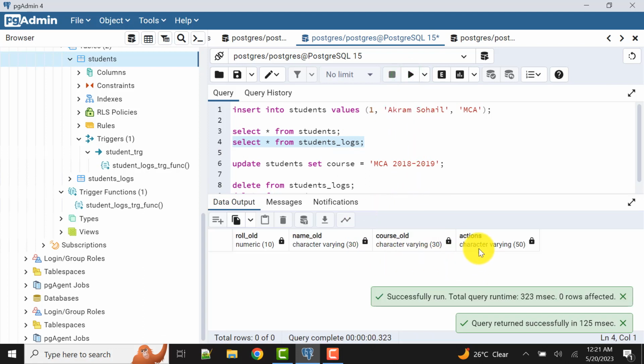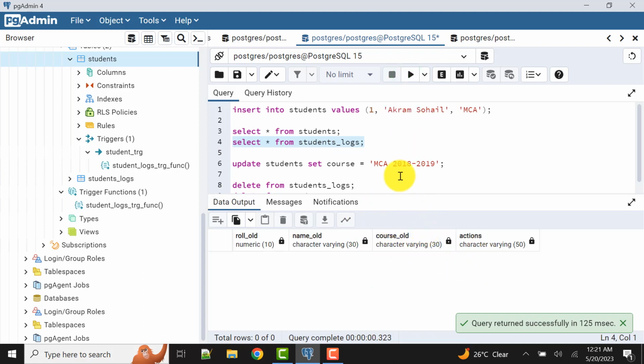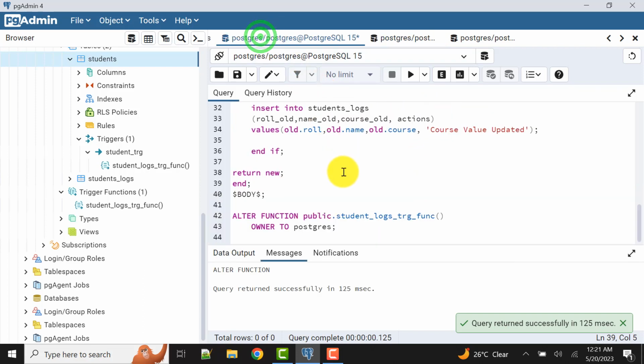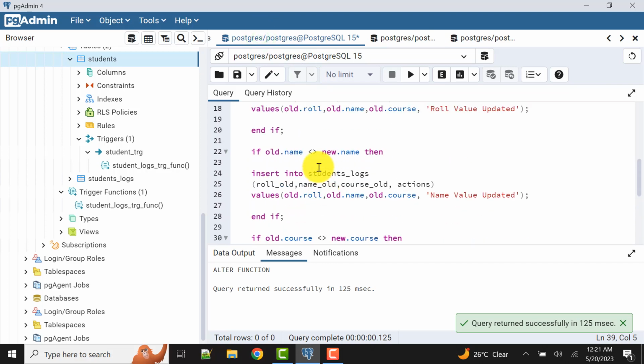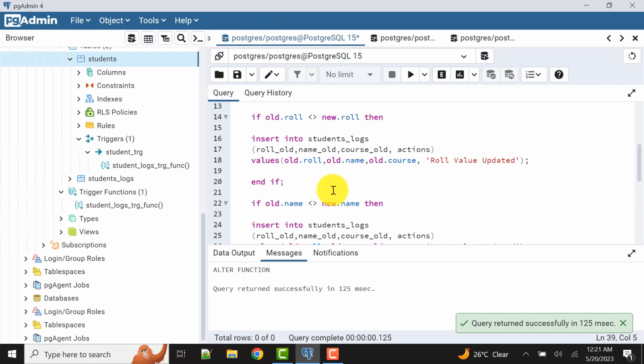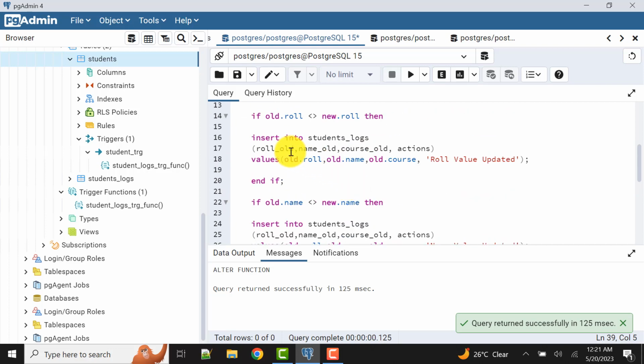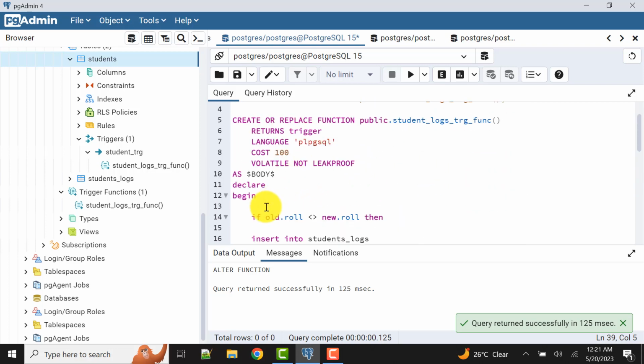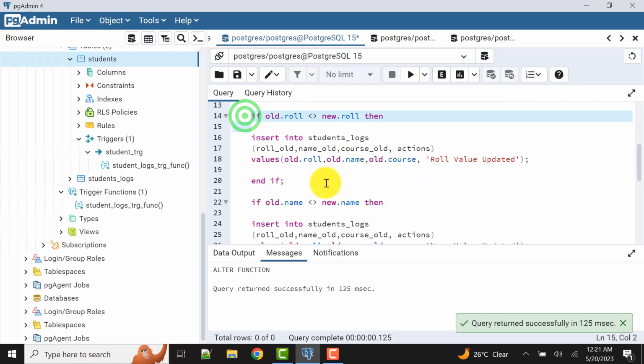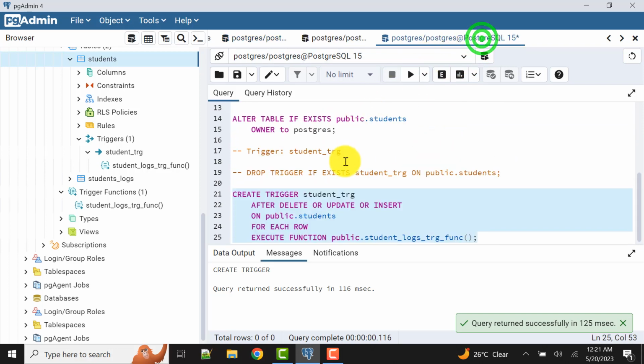We don't have any log captured here because this is an insert statement, and for insert we don't have anything written till now, because old role and new role will be the same in case of insert. So these conditions are not satisfied, and hence nothing is logged here.